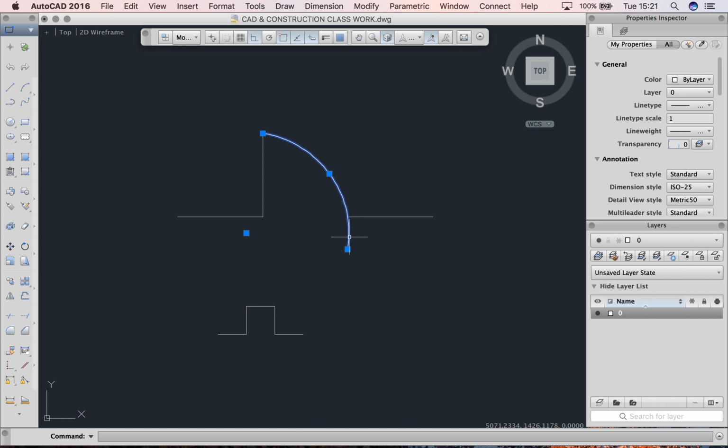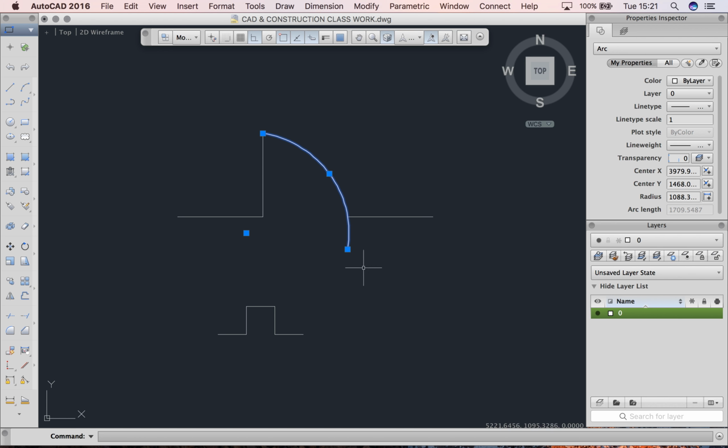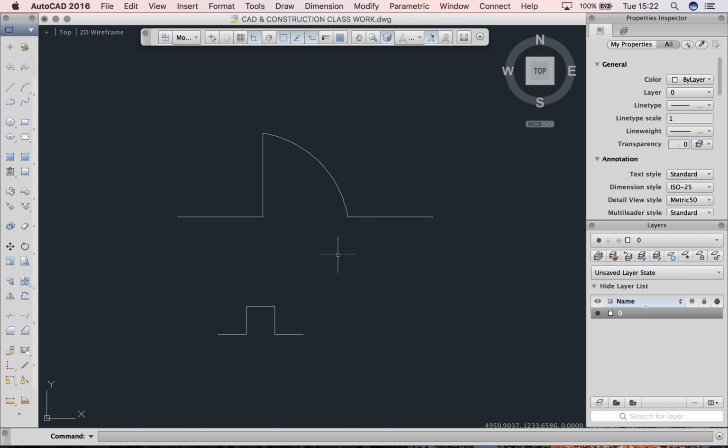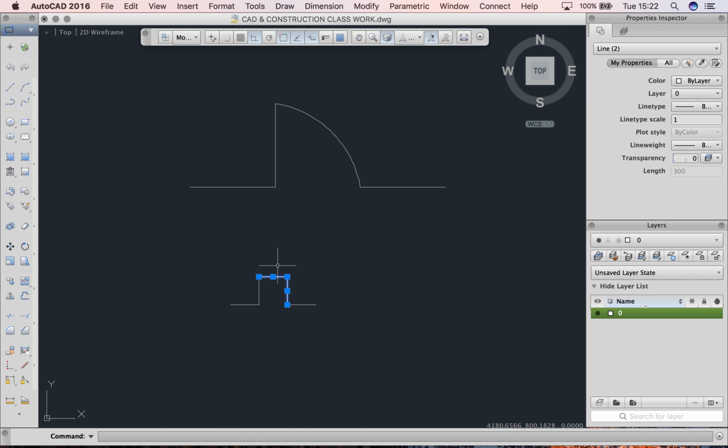So what I'm going to do is click on my arc, and you can see that I have 3 different snap points. They're green at other times, but when an item is selected, they become blue. I'm going to hover my mouse over the bottom one, and it's going to go red, and I'm going to choose the stretch option. I'm going to drag it back up here. I'm going to hit escape to get out of my selection, and you can see that there is my arc.